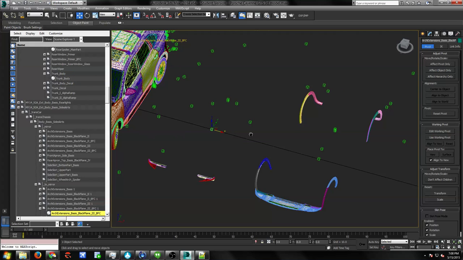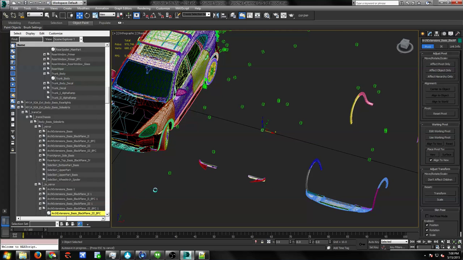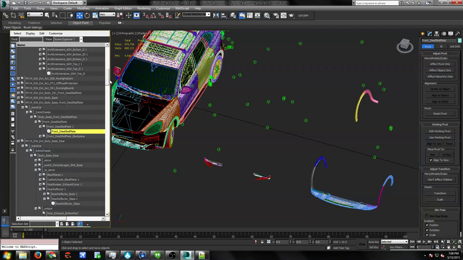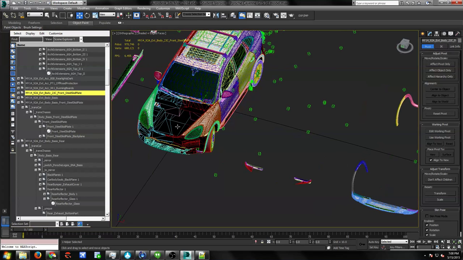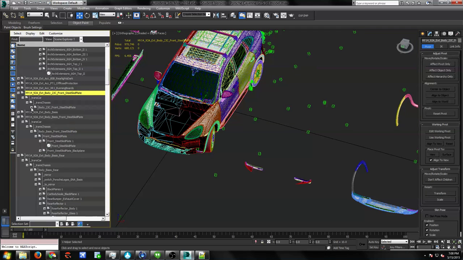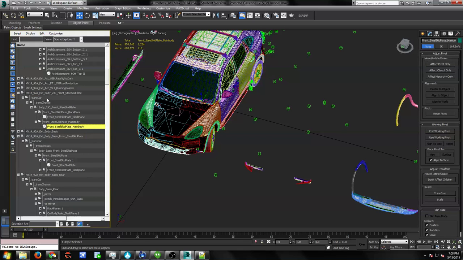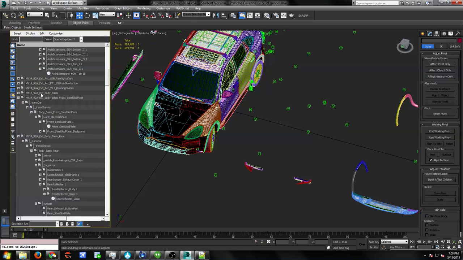So meanwhile, let's just select, whoops, it's frozen. Just select the front apron, the stock front apron. It's 2JC or something. We can actually get rid of this. Let's Control C, delete.